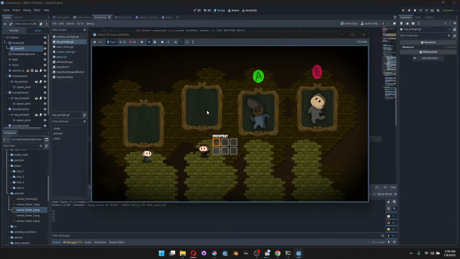How does the game know? Yeah, this is a weird one.